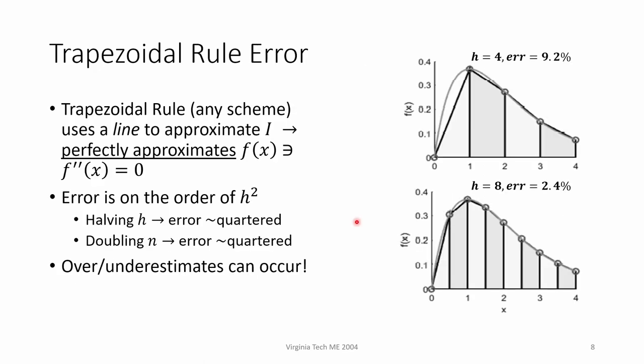Numerical methods should not be used in your work unless you understand the consequences of the error they induce. First, we should think about the base case, a single application of the trapezoidal rule. You strap a straight line between two points and compute that area. Therefore, if we have a function such that the second derivative equals zero, the trapezoidal rule yields an exact answer. This should be intuitive since the second derivative of a straight line is zero.